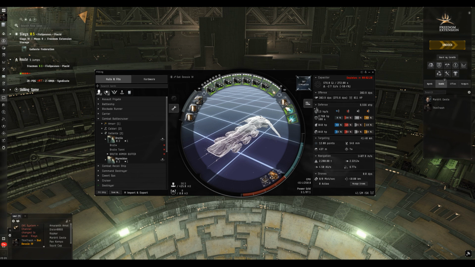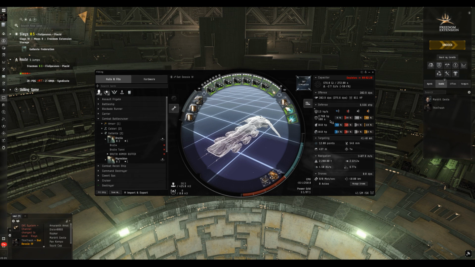If we just go down to here, we have a selectable tab. This is going to allow us to see our armor repair rate or our hull repair rate, our passive shield recharge or our shield boost rate. Now the hull, the armor and the shield boost rate refer to how much you'd be getting repaired if you had an active repairer on your fit. We don't, we've got a passive fit. Passive shield recharge is how quickly the shield is just going to recharge naturally. 13 hit points a second. That can be modified. We'll look at that when we're looking at the modules in more detail.